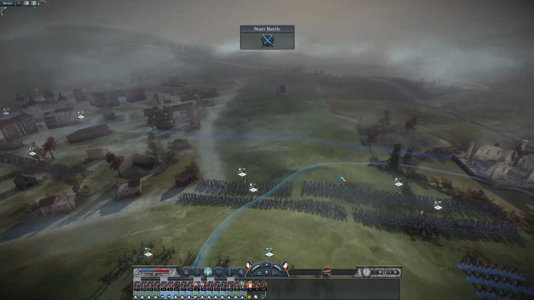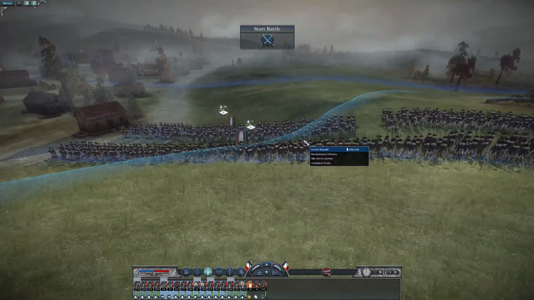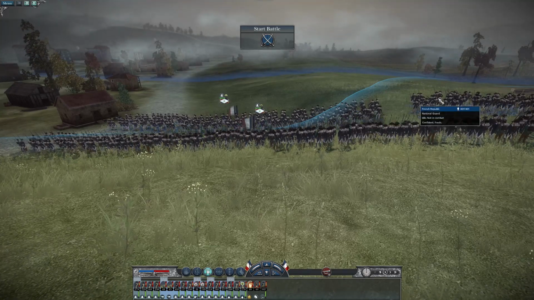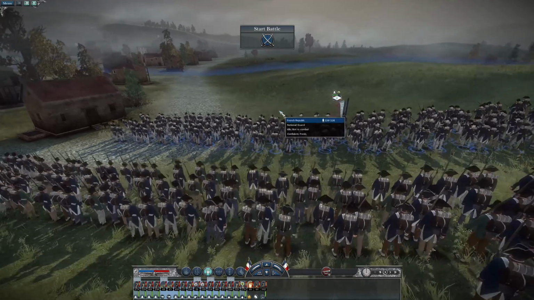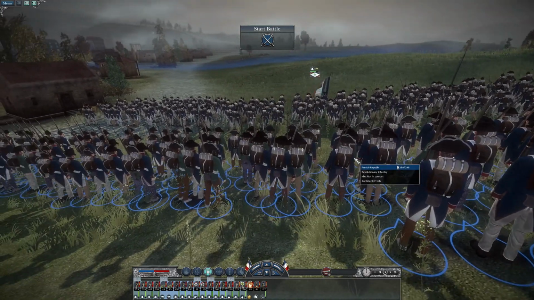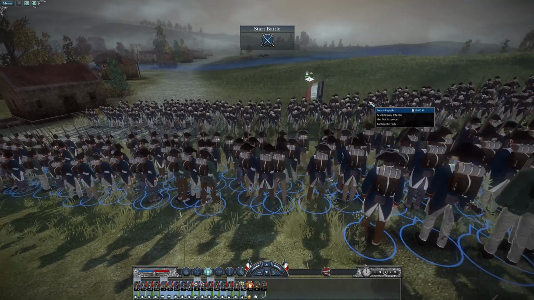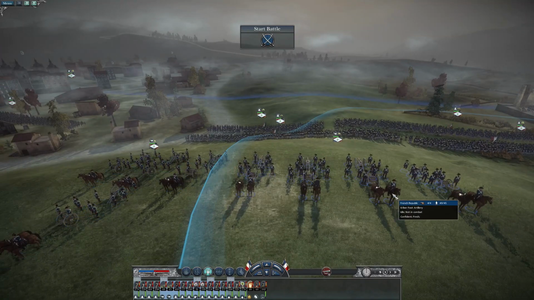Our main line is hopefully going to take advantage of the terrain here. So we've got National Guard out in front, and I'm hoping that the second line here, the Revolutionary Infantry, will be able to fire over the heads of these guys because the enemy will be up on that rise. And we've got artillery up here on the hill.